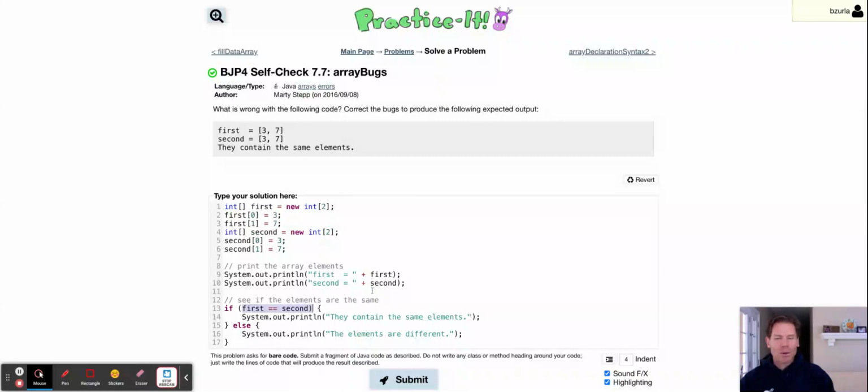Okay, when we talk about an array, this variable here, first, is not actually holding on to the 3 and the 7. It's holding on to a reference that points to where the array's contents are held. And so if we printed this, it wouldn't print 3 and 7. In other words, it wouldn't print bracket 3 comma space 7. Okay, like that. It would just print the reference, which is going to be just like some random sequence of numbers and some letters and whatnot.